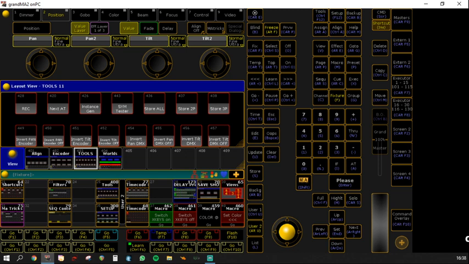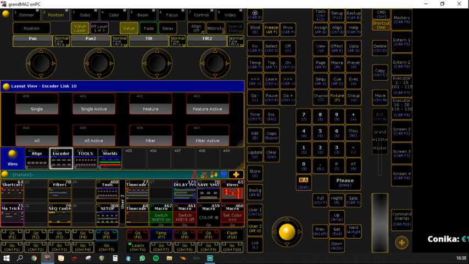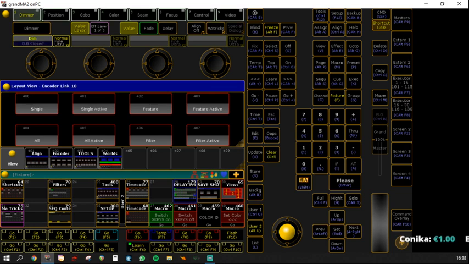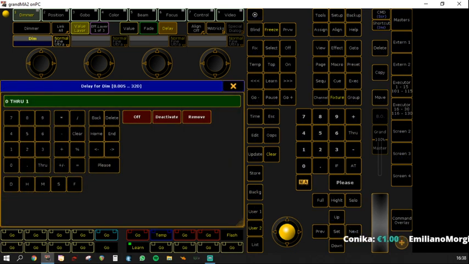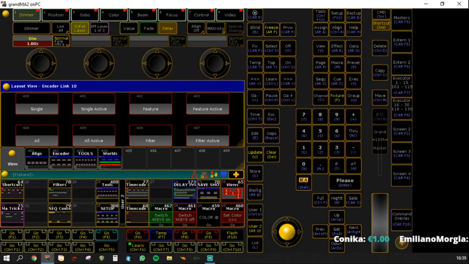What I also made, which is pretty useful for me when I'm doing timecode programming, is the encoder link. If you put in delay times, so if you go fade or delay, you can see over here next to dimmer there's link all. Link all will obviously put, if you put a delay in there, 0 for 1, it will put it on everything.